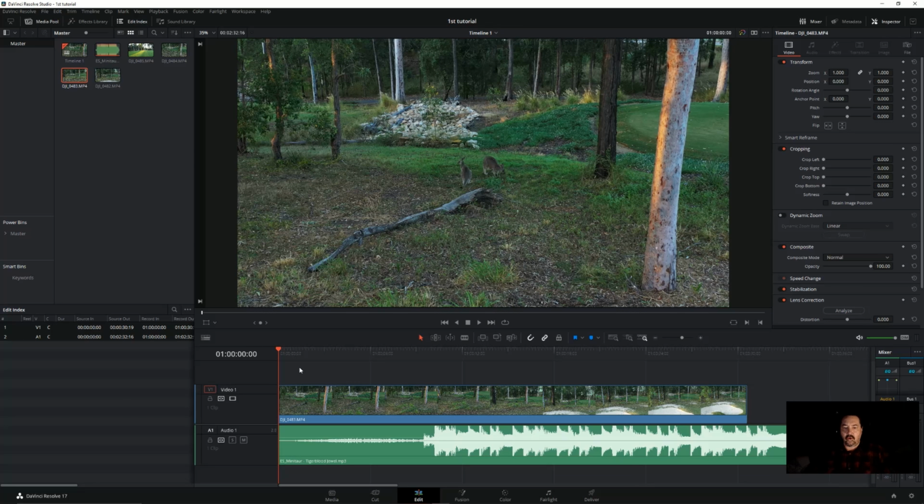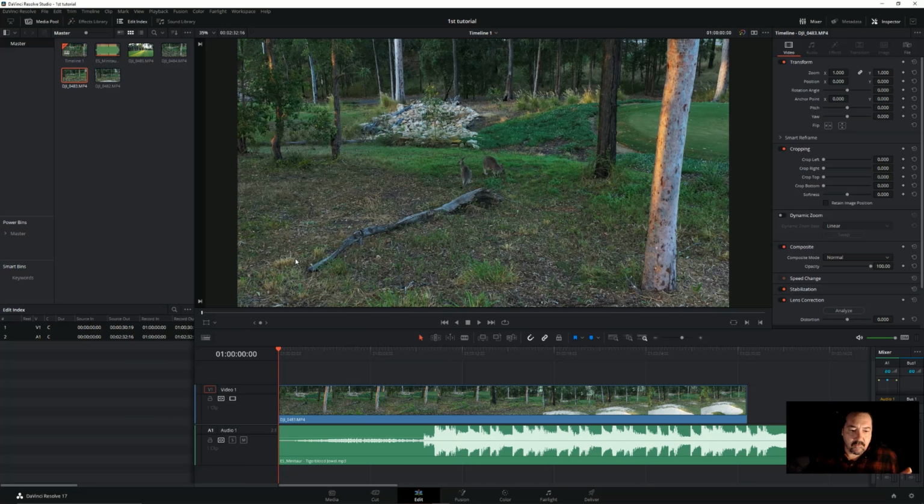Obviously at this point I don't want to use this whole file. When I fly the Mavic, I fly and I record for 10, 15, 20 seconds at a time. It makes the editing process a lot easier, because if I'm dealing with a 3 or 4 minute clip, you've got to go through all that footage to try and find shots out of it, and I just find it too time consuming. So as I line shots up, I point and shoot, record, stop recording, and that gives me my shorter files, which you can see here.